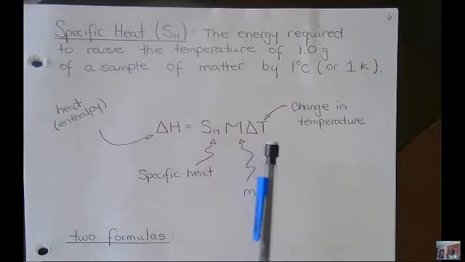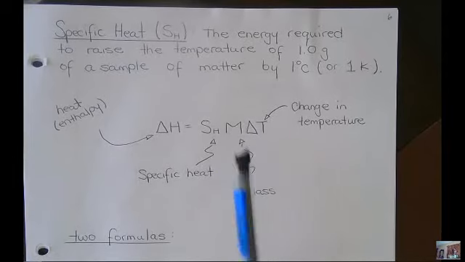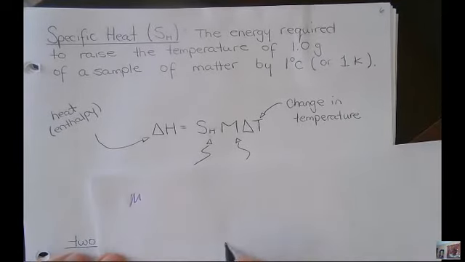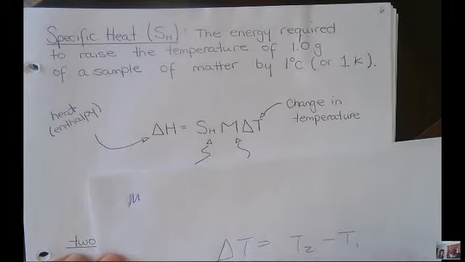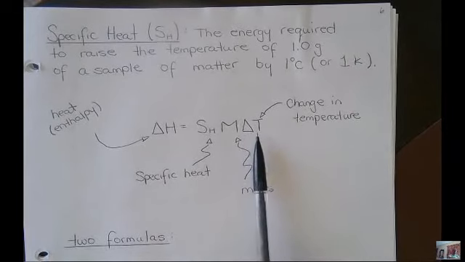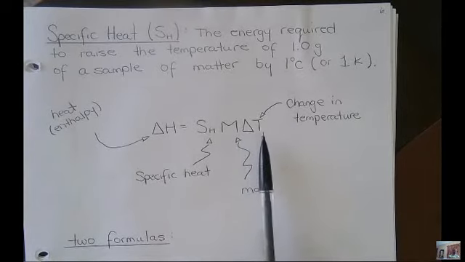Okay, so let's talk about signs for a second. Delta T, the change in temperature, which is T2 minus T1, right? You're familiar with that concept, delta anything, right? Delta T, take the final temperature minus the initial temperature. Not just the bigger one minus the smaller one, the last one minus the first one. The order does matter, very much so, okay? So delta T can be positive or negative depending on if the temperature has gone up, has changed upward, or changed downward. So this guy can be positive or negative.